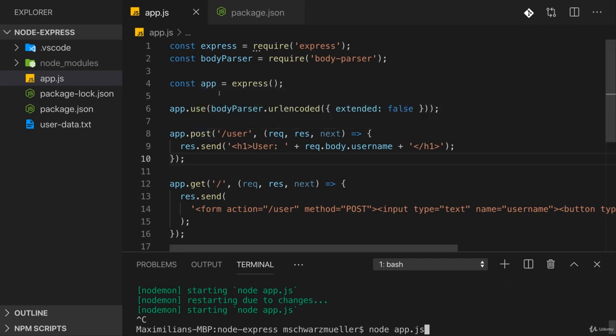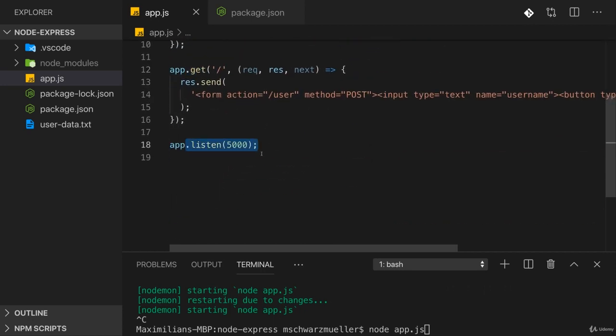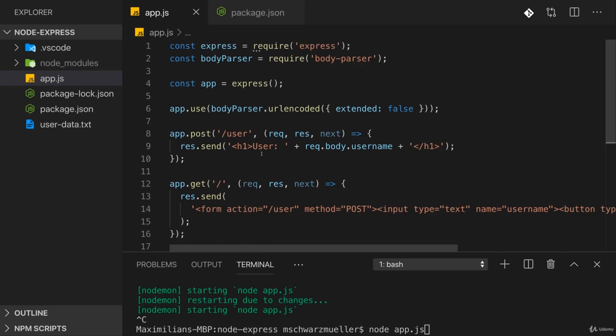It's important to understand that when you execute this file with Node, the entire file is parsed and executed. So this means these imports are parsed and executed, so Node.js goes into these packages, runs their code, and gives us back whatever they export. We'll see the export syntax and how we can use it on our own later, by the way. Thereafter, this constant is created, and then all these use, post, and get methods are called, as well as the listen method. What's not being executed immediately when we execute this file are these middleware functions here.